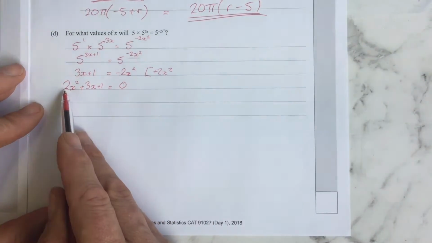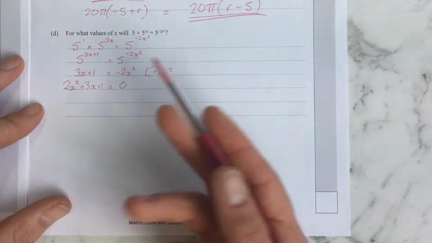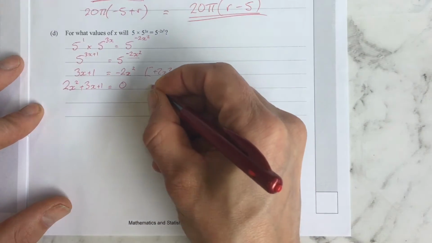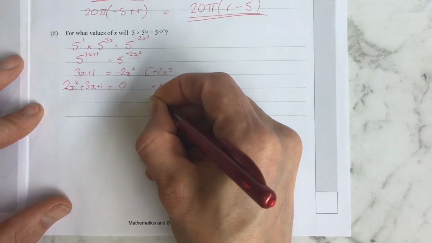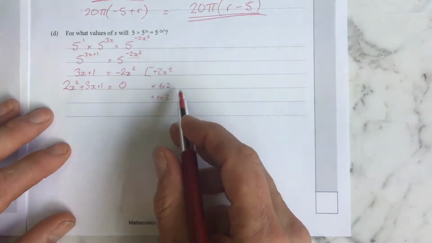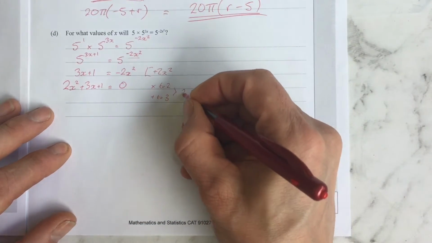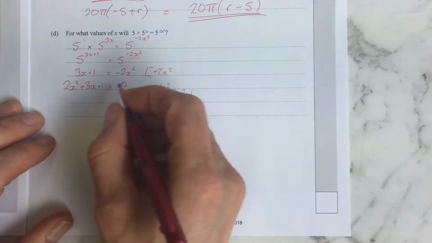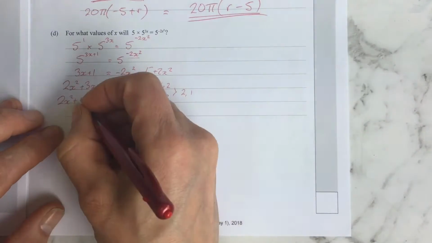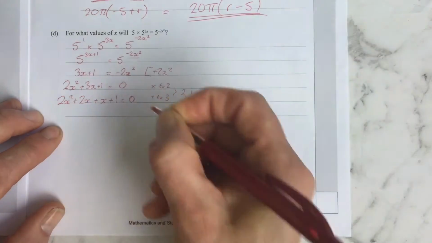So we've got a coefficient of x squared that's not 1, so let's just check whether 2 is a factor. No, it's not. Okay, so we multiply the first and last, so we need numbers that multiply to 2 and add to 3. There are other ways of doing this, you may have been taught differently, but numbers that multiply to 2 and add to 3, those numbers are 2 and 1. So I need to rewrite this as 2x squared plus 2x plus x plus 1 equals 0.